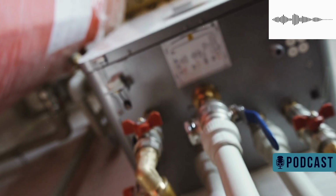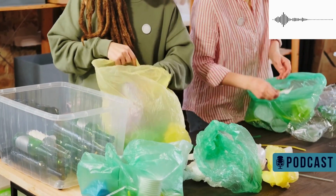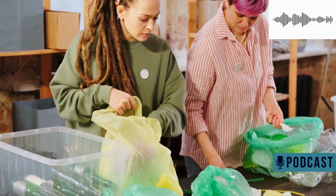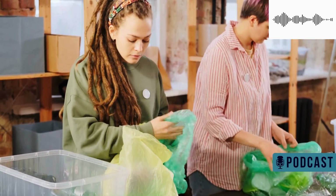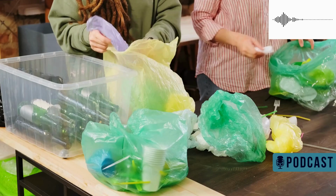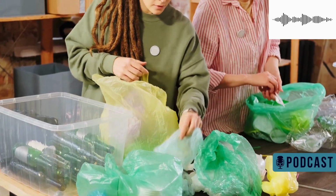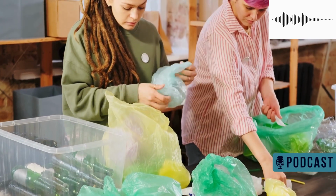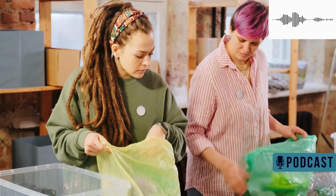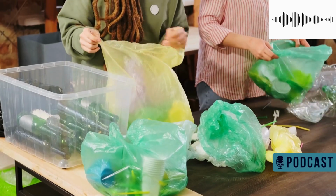That variation is stark. What about the types of plastic? Is it mostly one kind? It's the usual suspects, really, reflecting what we produce the most globally. Polyethylene, PE, think bags and films, polypropylene, PP, containers, that's packaging, yogurt pots and stuff. Exactly. Then PET, your plastic bottles, polystyrene, PS, styrofoam, polyamide, PA, nylons, and PVC used in pipes and construction. So basically, the plastics we see everywhere are the ones ending up in the water. Pretty much, yes. It directly mirrors global production.